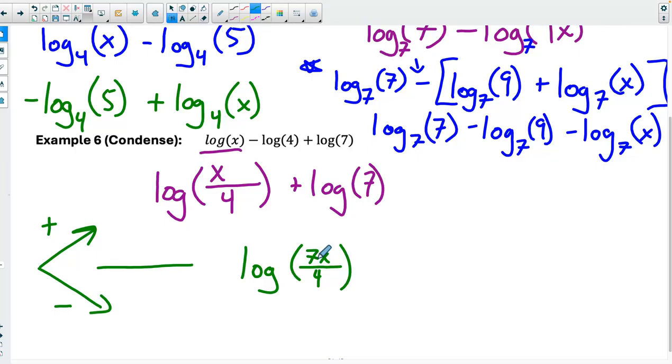Think about this like a conveyor belt. You have your conveyor belt, it's pushing your log forward. If it has a plus sign, it kicks up and it goes up the track and drops down onto the top of your fraction. If the conveyor belt's going and it senses a negative, a minus, then the track drops and it gets pushed down into the denominator. So that's just the way that you can look at those to sort them very quickly. Any questions there? Flip the page if you're ready.